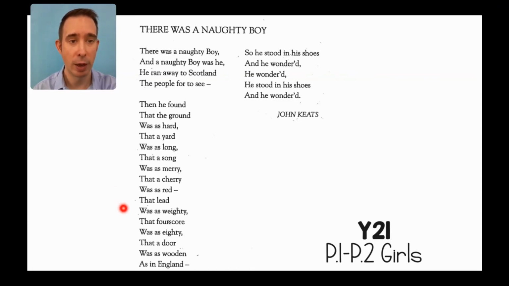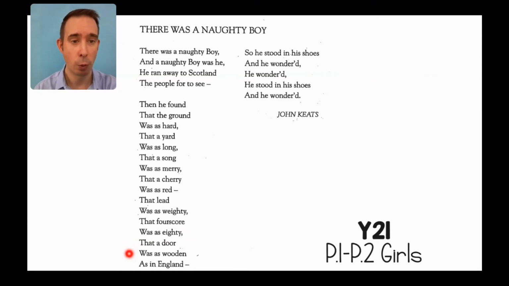That lead was as weighty. Weighty. Lead is a type of metal and weight. That lead was as weighty. That 80 was as 80. 80 is a very old language word to talk about a piece of time. I'm not exactly sure how long of time 80 is. I'll have to look that one up. But that's why it says was as 80. I think they mean 80 days.